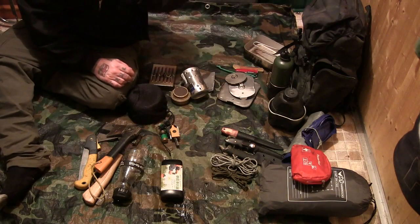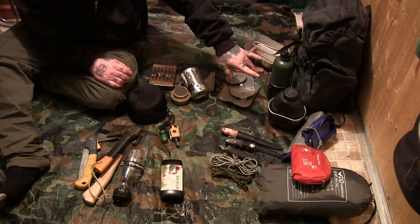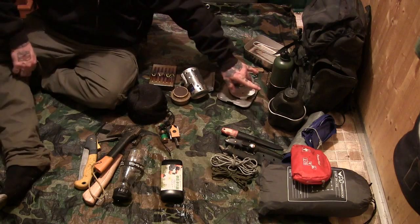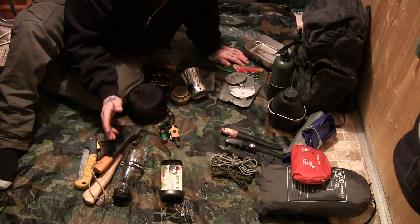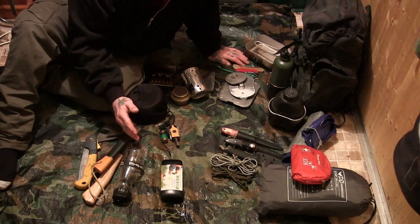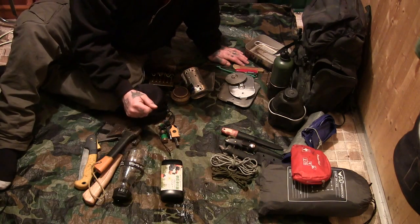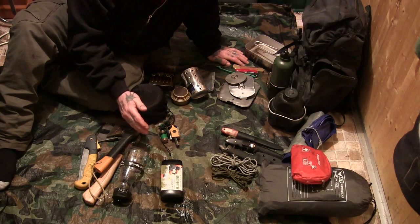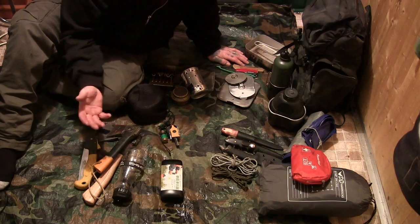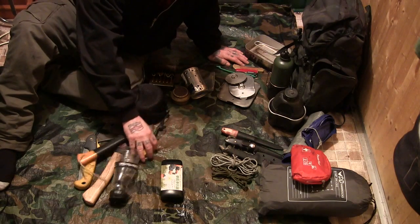We've got a bag, something to carry our water in, something to drink out of, something to cook in. And you might want something to actually cook the food or boil your water. Because in the UK especially, you might go to a lot of woods where you can't actually make open fires. So stoves then will come in handy.